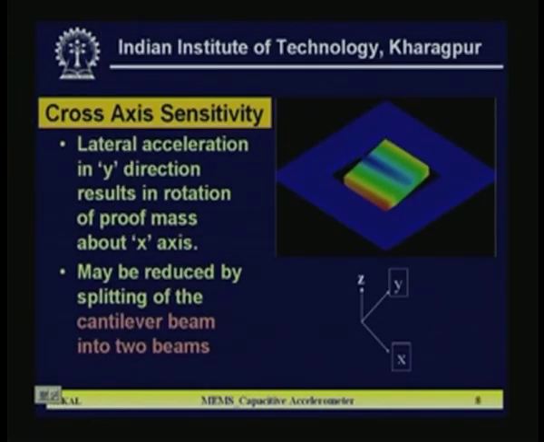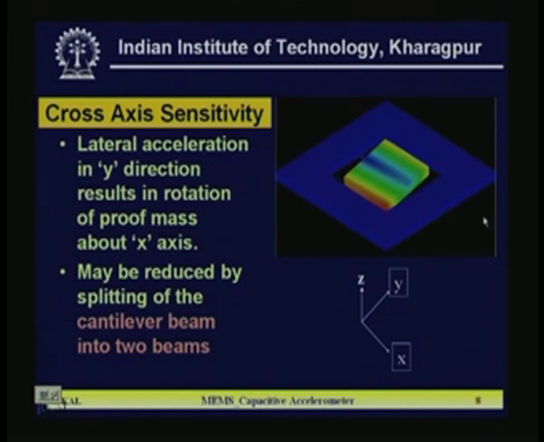Now in this kind of structure there is a problem. What is that problem? It is cross axis sensitivity. So now if this is the single flexure, single cantilever structure, now if you make an acceleration along y direction, say y direction is shown at the bottom in the diagram, z is vertical and x, y in the plane of this table for example. So there, if we move this whole structure along x direction, then the position of the seismic mass will change along z also.